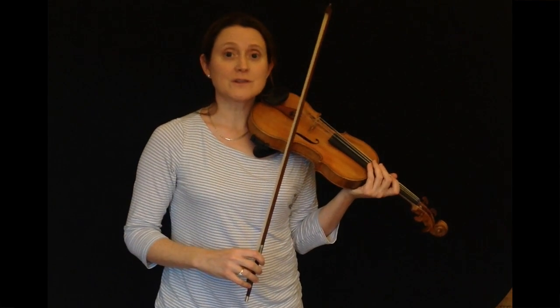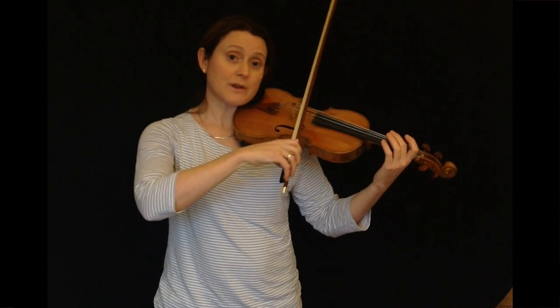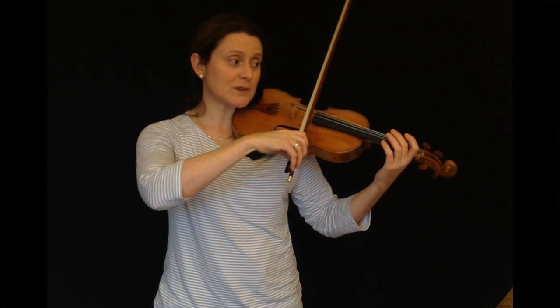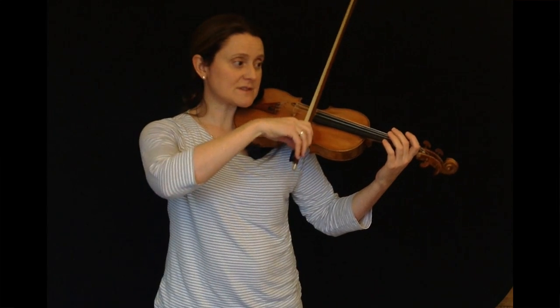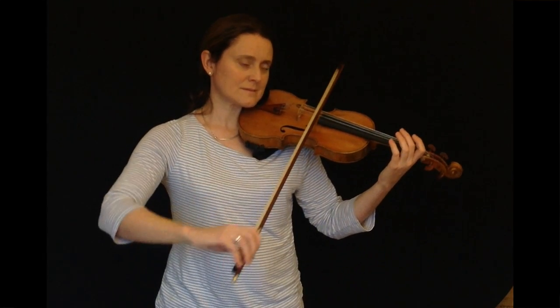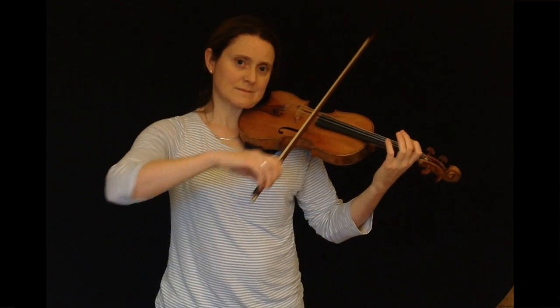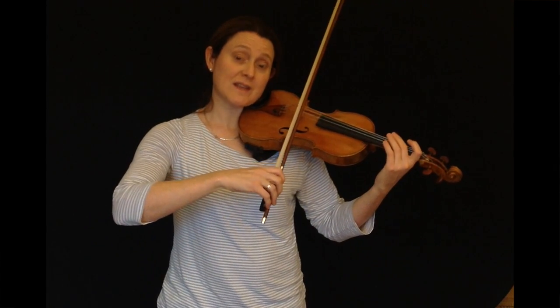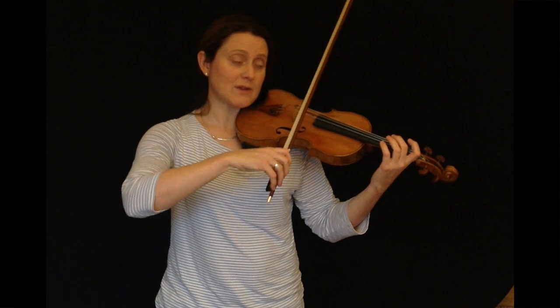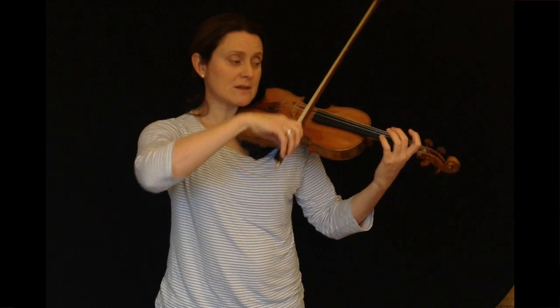And when that feels good, try doing the same kind of thing with the next bar. So all the notes in the next bar are played on the D and the A string, so you can just practice the rhythm, which is just simply this. And the fingering on the D string is that while you play the open A string at the same time. So once you've got the hang of playing those things separately, put them together.